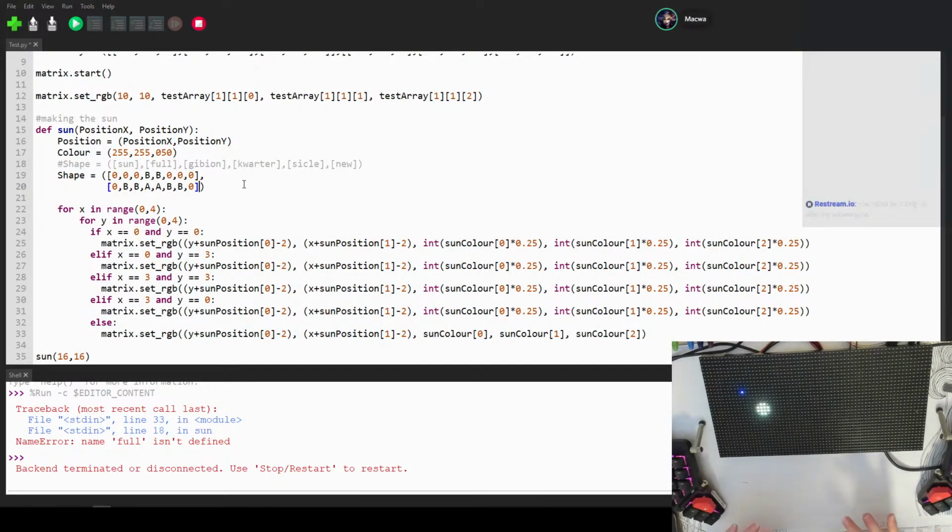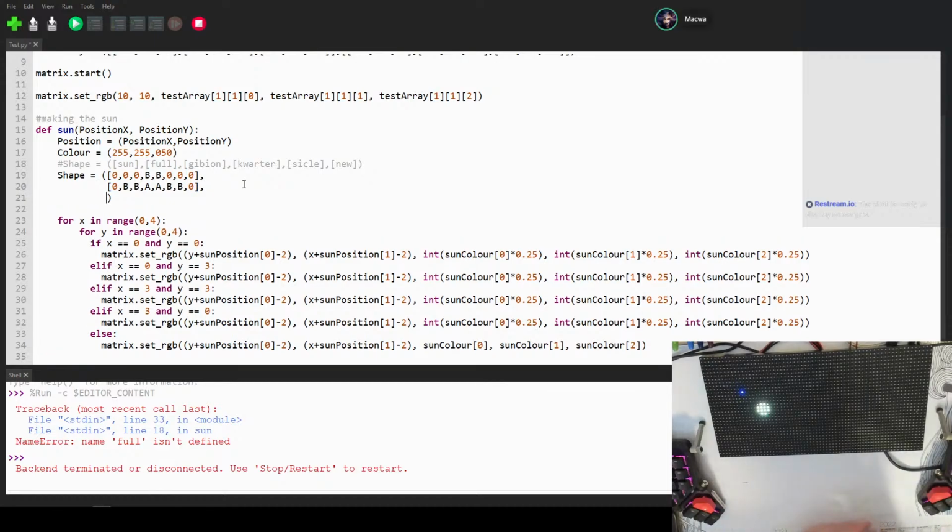I'm happy it spaces it this way, because then you can actually build it and see it. Let's just do one more so we actually have a 1 in there as well. So it's a 0, then a B, then an A. Oh, I forgot something, but that's fine.